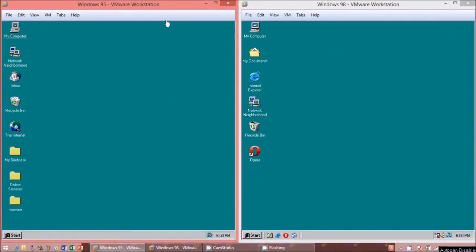Let's compare Windows 95 and Windows 98. At the left we have Windows 95 and at the right we have Windows 98. As you can see there is not much to compare because most of the changes were things like speed, compatibility, and making it more stable, rather than interface changes. However, there are still a few small interface changes that we could compare. In Windows 98 there are icons next to the Start button. This is called the Quick Launch and did not exist in Windows 95.